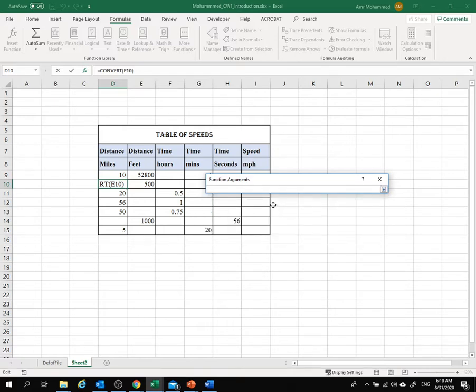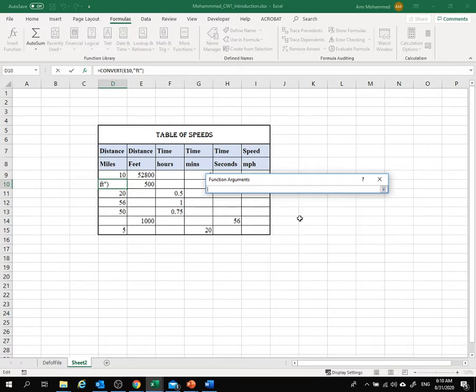And then the function arguments. The word arguments means these numbers and values that enter into the function. Right now I know it, so I probably am going to write here FT for feet. And here I have a problem. It does not give me the list of units. And then go back.